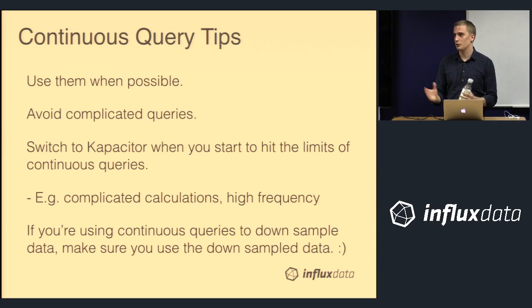So that will be improving down the road. But basically, if you're doing something super complicated with your continuous queries, it's probably better to just pull that out into Kapacitor. Long change processes would definitely benefit from getting a dedicated piece of hardware, as opposed to the one that's shared with the data.